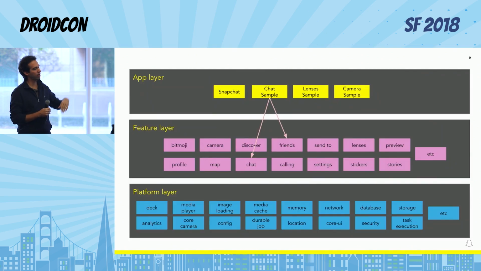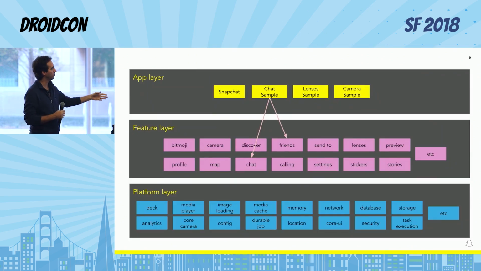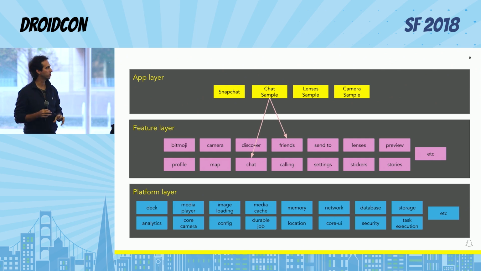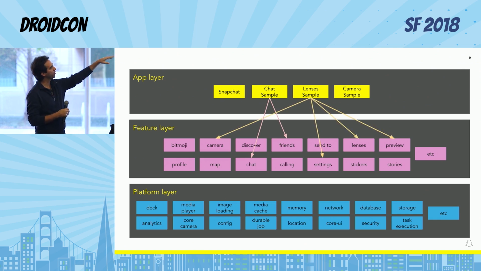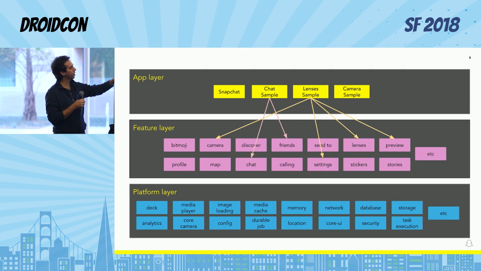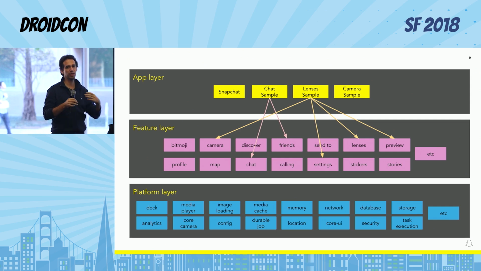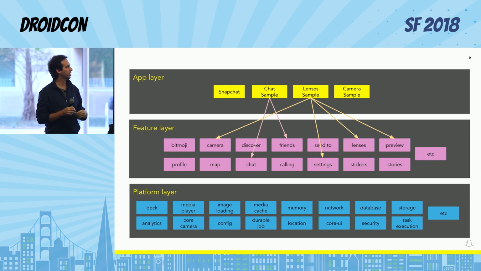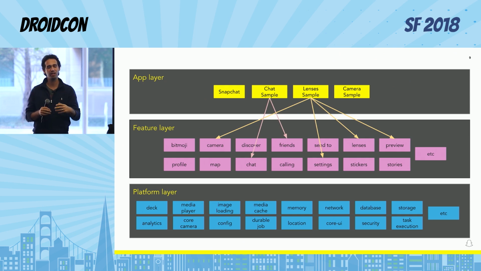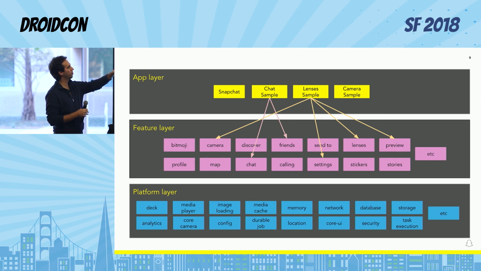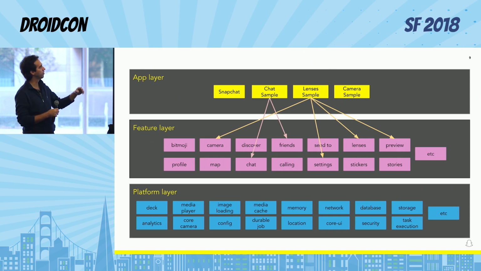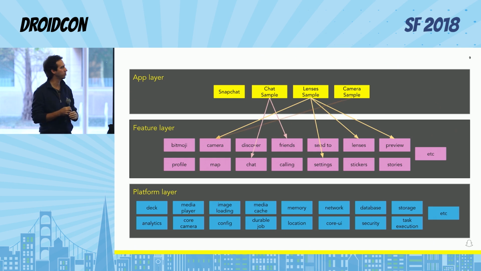This is kind of an overview of the layers of our app. At the bottom, you have a platform. This is standard stuff like storage, networking, image loading, and so forth. In the middle, you have all your different feature modules, right? So things like your friends list, your chat page, your camera, the edit tools for your camera. Each of those is a pink box. On the top, you have all of your different apps. Some apps can be very simple and just depend on one feature, but others may need multiple features to run. For instance, you cannot really have a simple app that tests your augmented reality without also having a camera. But basically, you have all these simple apps that pick from these features, and then you have your Snapchat app at the end that uses everything.